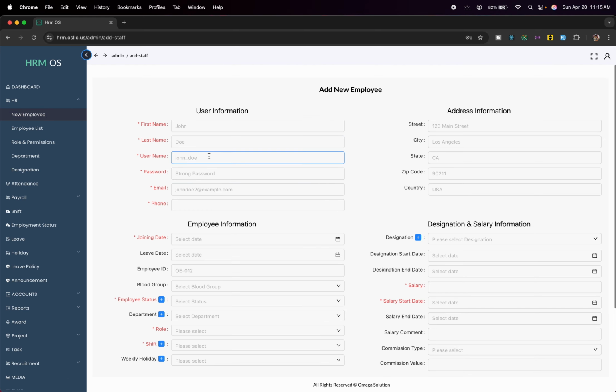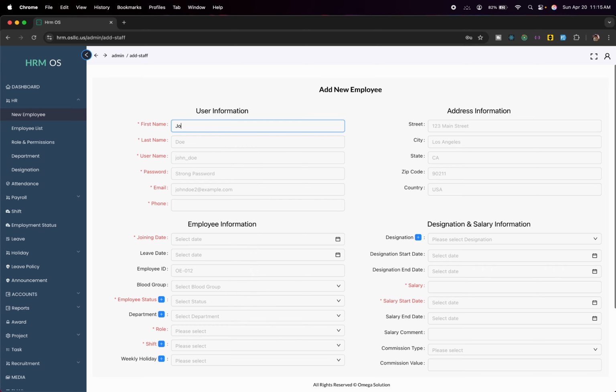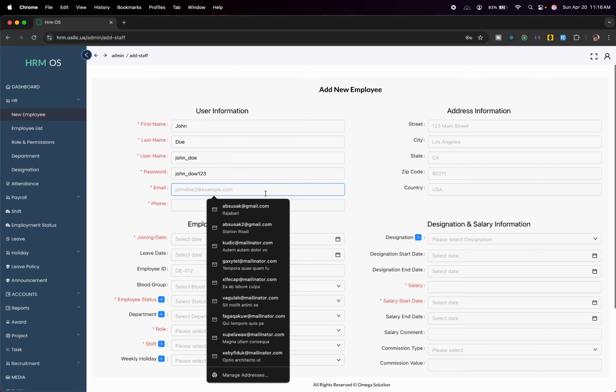So to create a new employee, there are some mandatory fields you can see which are colored red. So let's just create a new employee here. We have to give a first name. Let's just give John, and the last name should be Louis. And we can create a unique username for this user and give him a password like this for now. Use a strong password in your case. I'm just giving it for test purposes.